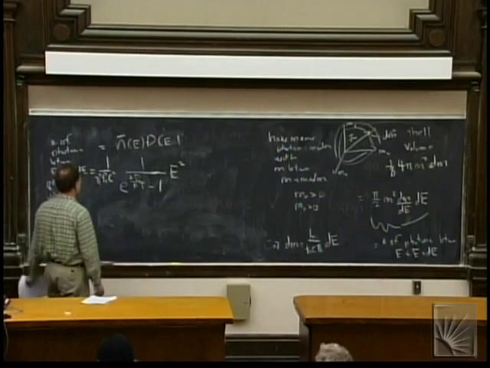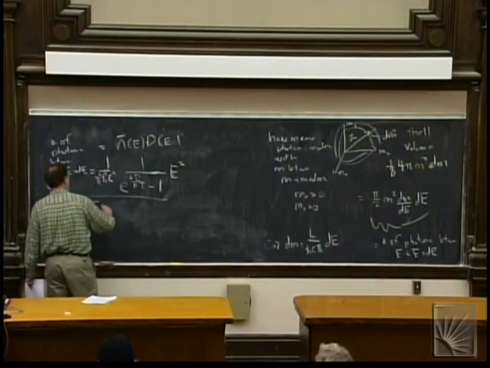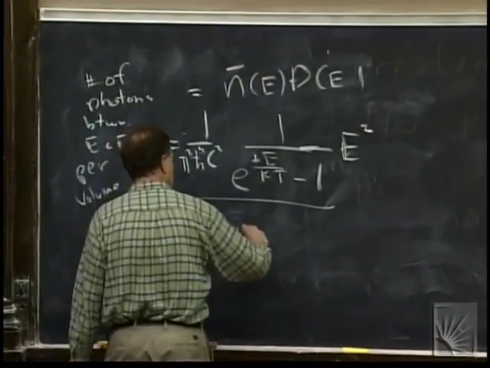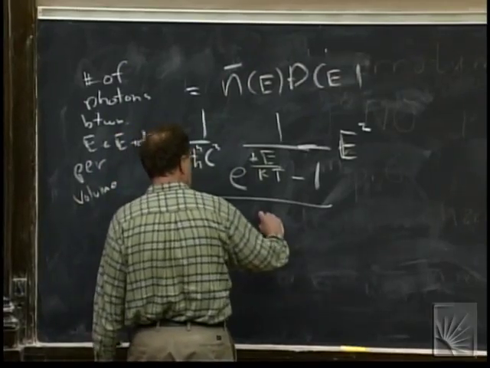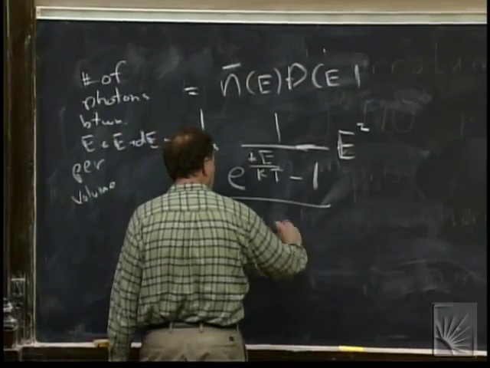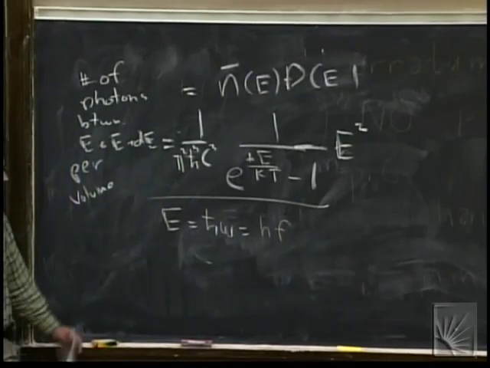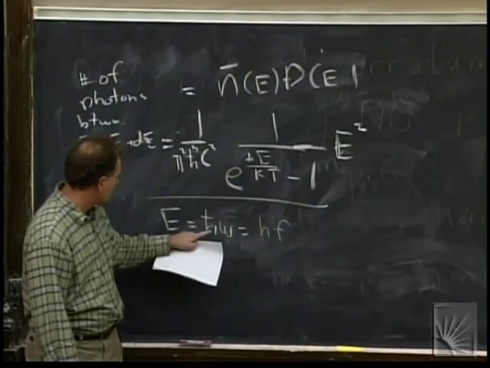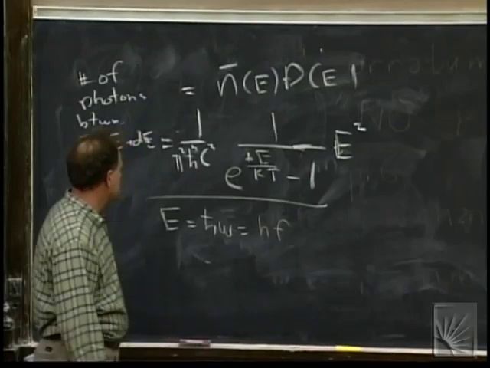What else do I want to say about this? Often, instead of talking this way, we use that the energy of a photon is h bar omega, which is consistent with the other energy formula we wrote. But it's also hf, okay? Where h is Planck's constant not divided by 2 pi. Of course, h bar is Planck's constant divided by 2 pi. And f is just the pure frequency.